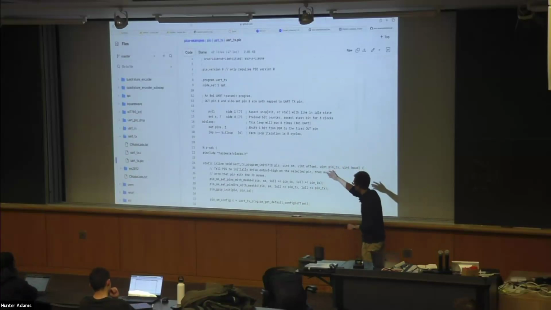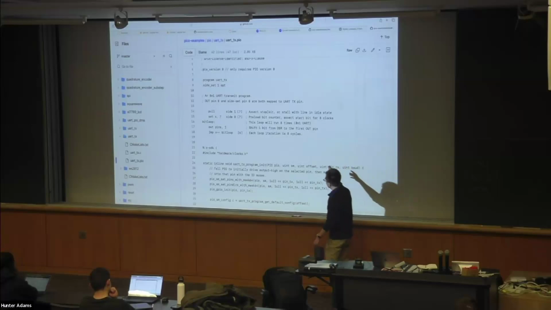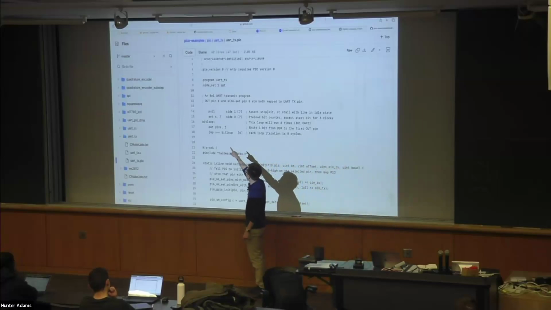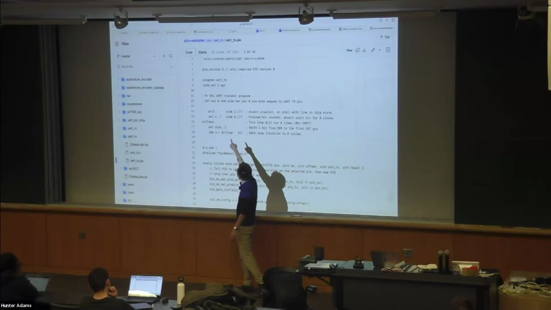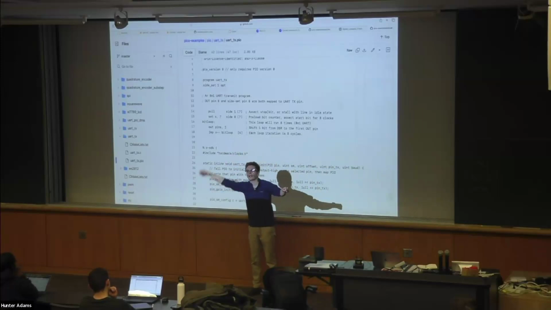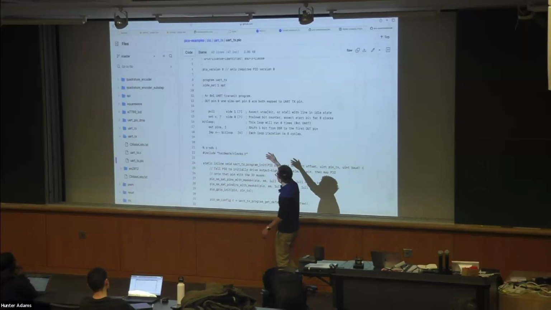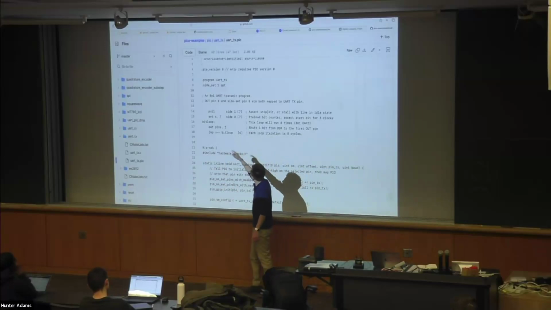And that's precisely what this PIO state machine is implementing. We have a pull instruction to grab an 8-bit character from the TX FIFO. In the event that there is not something in the FIFO, as we talked about last time, this stalls and just waits for something to appear. And simultaneously with that pull instruction, we're using the side set to say, please put the side set pin high. And we have that configured such that that is our transmit line. So we're saying, please idle high until something appears in the TX FIFO. Once something does appear, we pull it and move it into the output shift register.